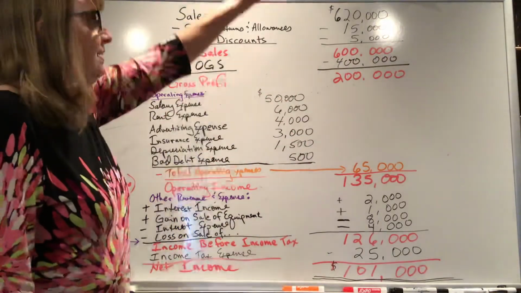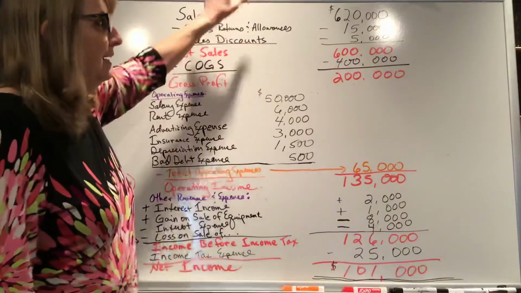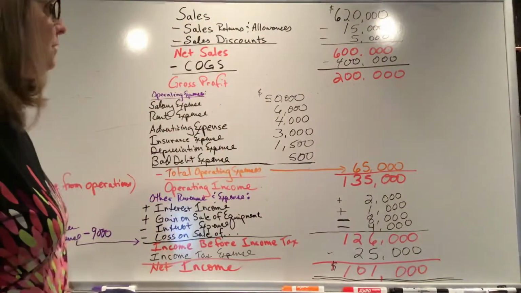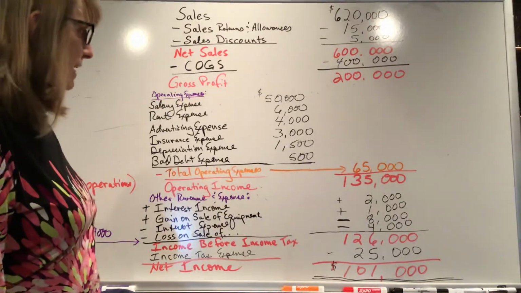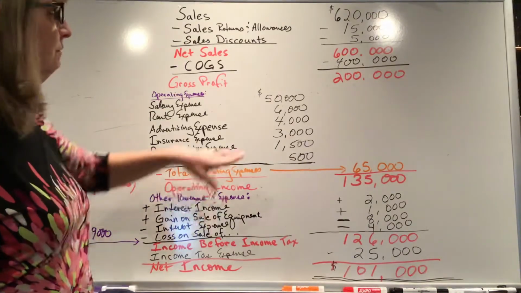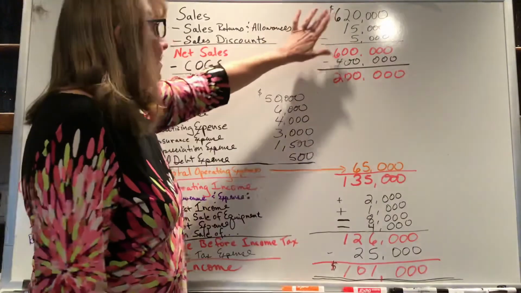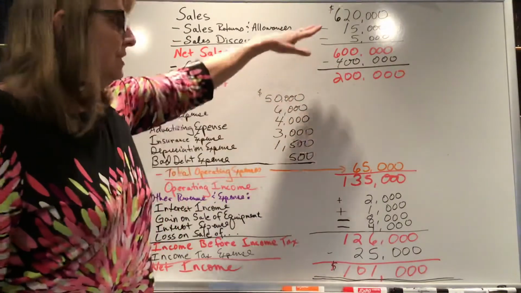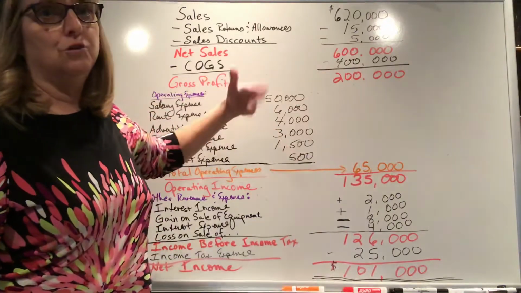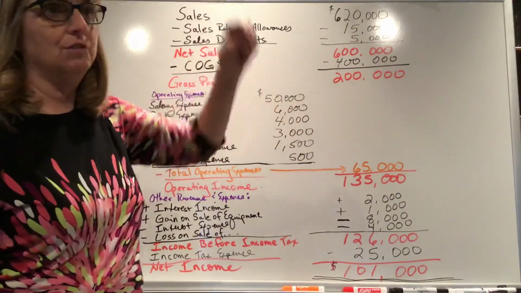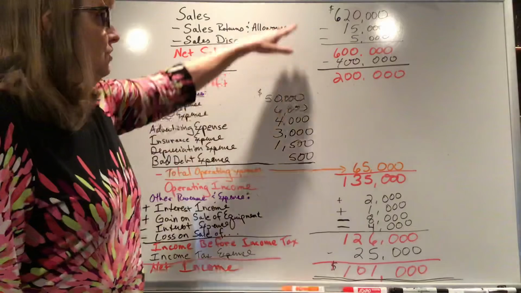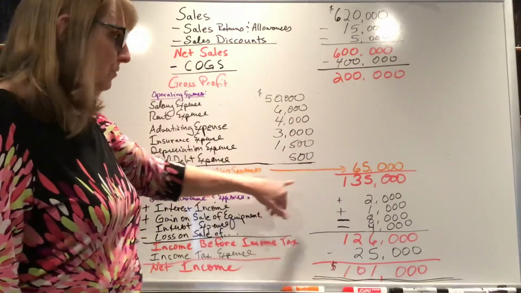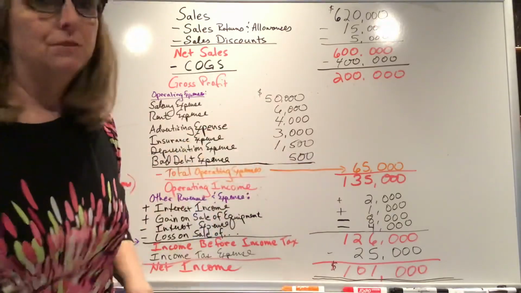Don't forget your heading. This is still an income statement. You still need the company name and for the month ended, 12/31 or whatever it is. So make sure you have a nice heading. Remember, I kind of made the black numbers here, sales returns, allowances, discount, cost of goods sold. These are just account balances. So when you do this problem on the test, I'm just going to give you a list of account balances, and you're going to put them into this format. Just don't forget these subtotals here. Okay, that's where everything goes.